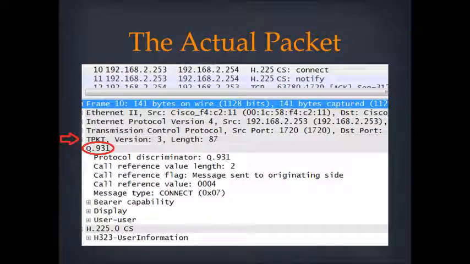We can see that this is the H.323 suite of protocols. We've got an H.225 signaling protocol, or setup protocol, that is part of the suite. We'll see later on that there are more sub-protocols involved in H.323.